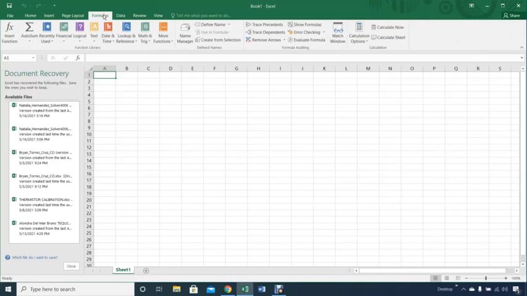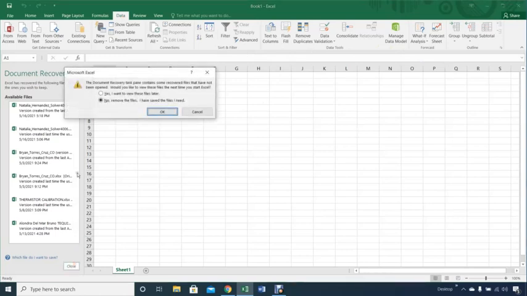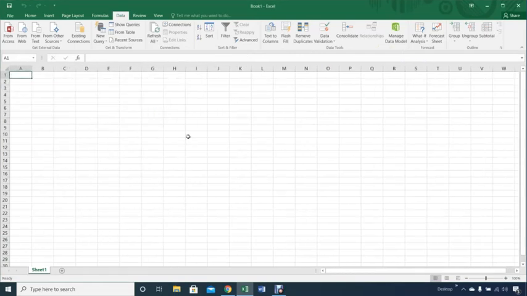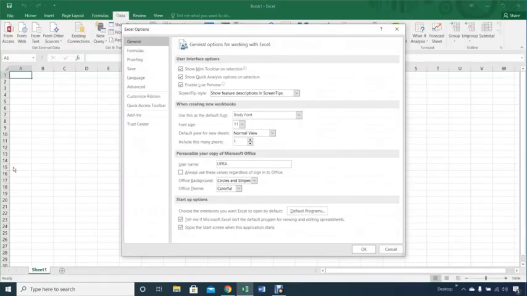but under formula, yep, I don't see developer. I do see data, but I don't see the solver. So there's a few things here and there that this Excel needs in order to use it for the course 4006. And to do that, let's go right here to File, Options, and let's find out.